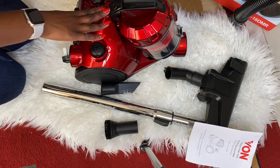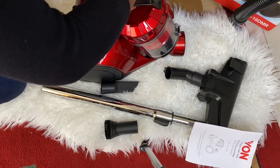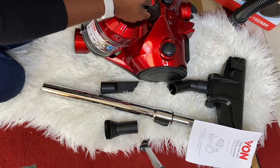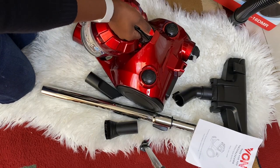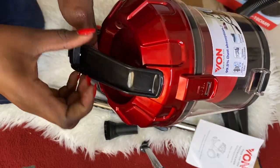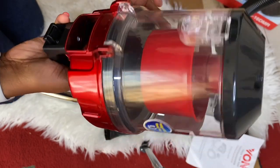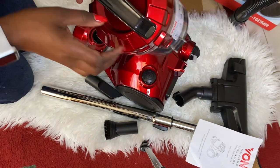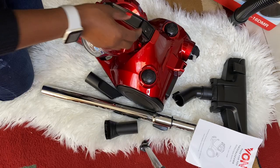So let's start from this part first. If you want to open this section, all you have to do is just press it in like I've done. I don't know if you guys are able to see that. You just press it in and you lift it up. That's how it looks. I'm just going to put it right back in. I'm not planning to open it anyway.